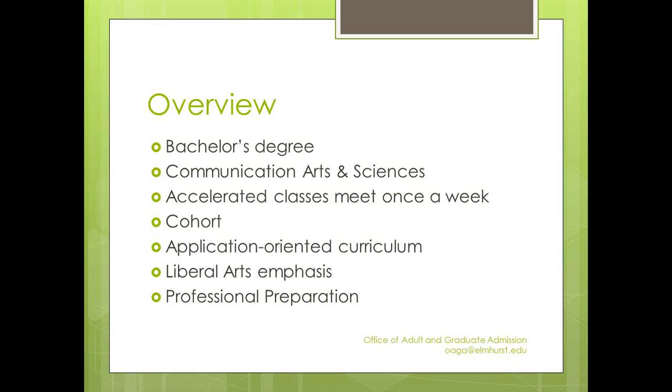You're going to complete the major courses themselves in about 15 months, but there's a break built in there, so you have some time to take a breather in between your academic experiences and complete the major parts of the program in 16 months. All courses have an online component, so that means that some of the coursework is independent and on your own. And in addition to all of those major courses, you will get the general education courses that you need in order to complete your degree.